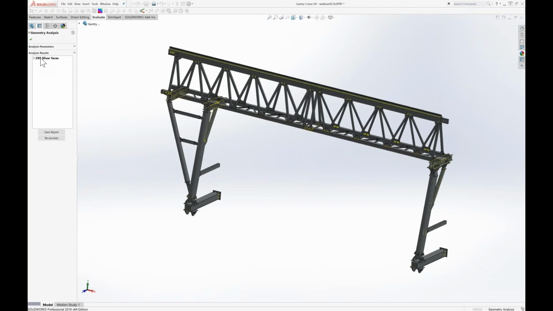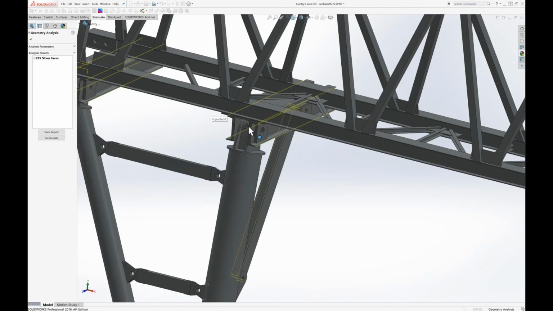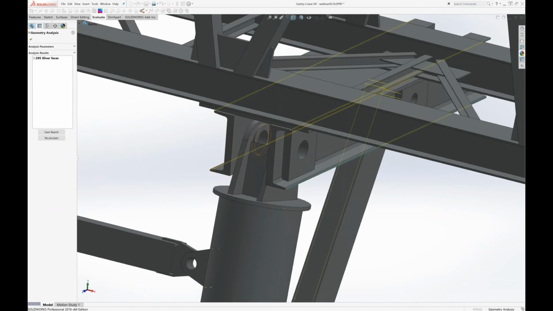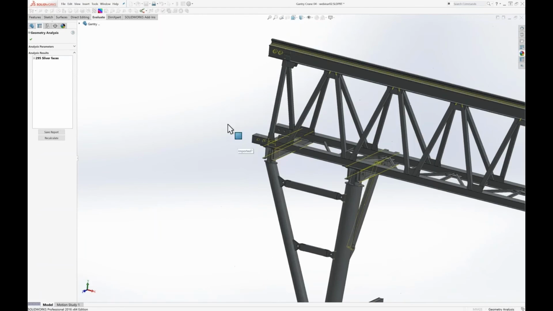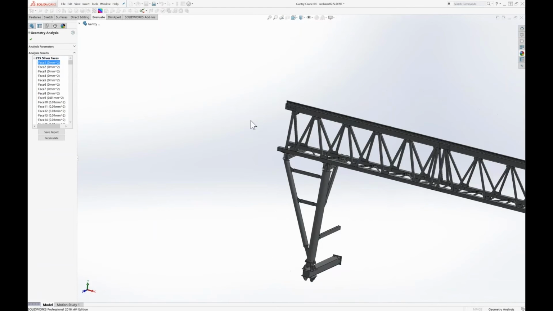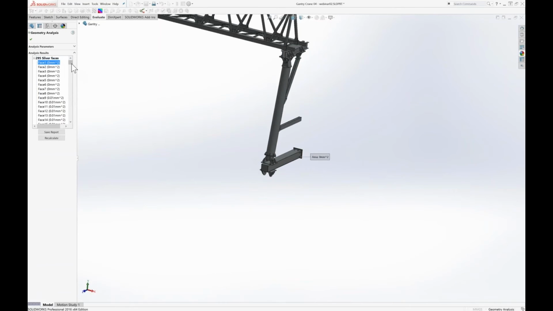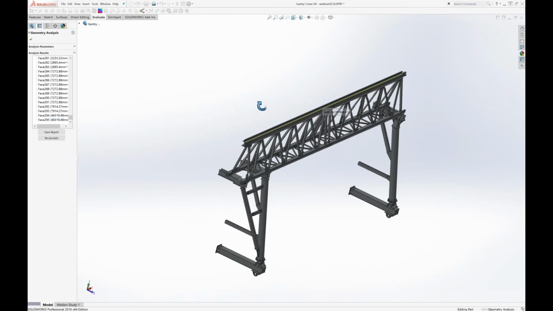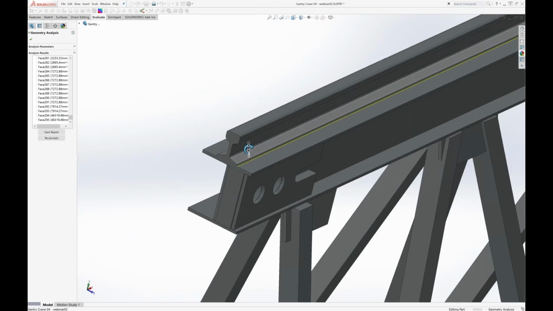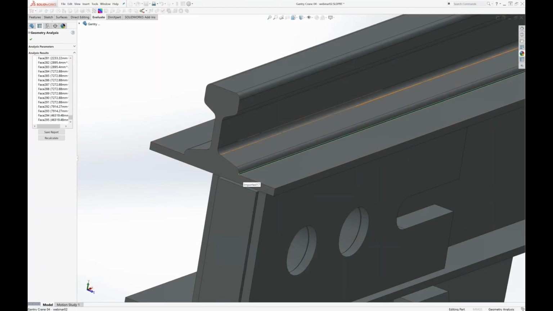Again, the 300 odd sliver faces, it is found, it's highlighted in yellow, and if I zoom in, there's problems around these C channels here and here. If we look at our smallest sliver face, it's back down in here, and our largest sliver face is on this rail section here. So that would add a whole bunch of nodes in here which we don't really need.